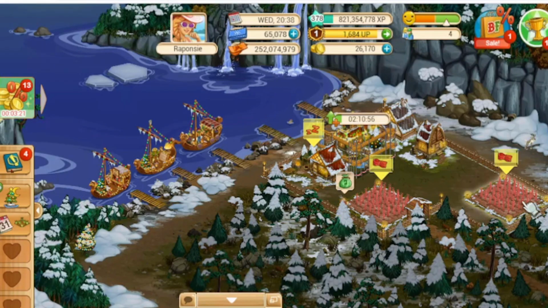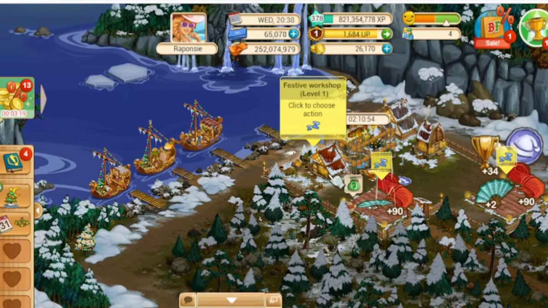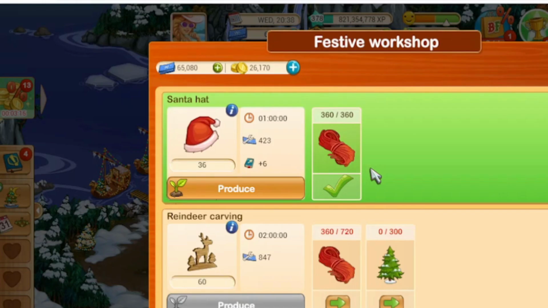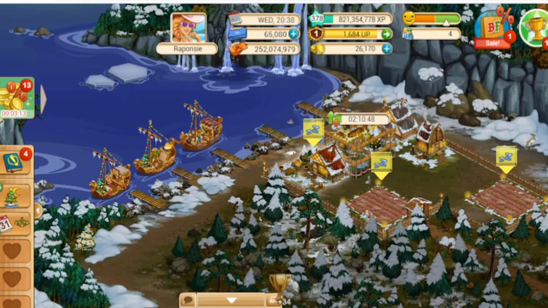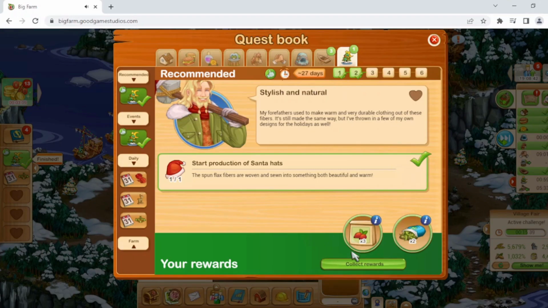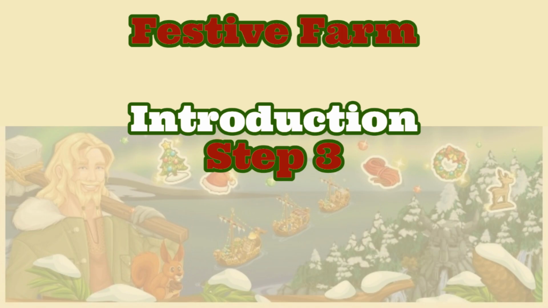Another 2 harvests of flax is ready, and hopefully with these we will have enough for more for the Santa hats. Yes, we do. Produce a batch of Santa hats, and that is done. Collect our rewards. Thank you. Task 2 complete.